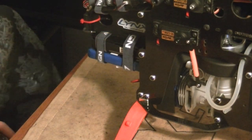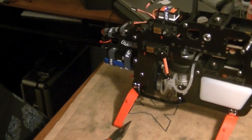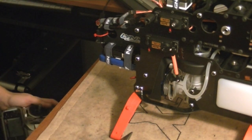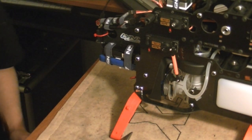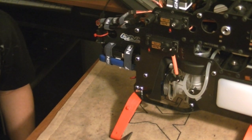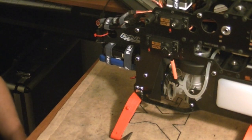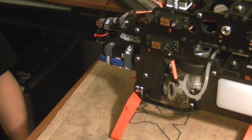Okay, so at this point in time we've gone ahead and snapped our link on to both the carburetor and the throttle servo. What we're looking for here is we're going to do a throw test and see if we're getting the proper amount of travel. It's real simple how we do this. We're basically going to give it full throttle and give it full negative throttle, or throttle all the way down. And remember, when we're doing this, our subtrim should be all the way at zero.